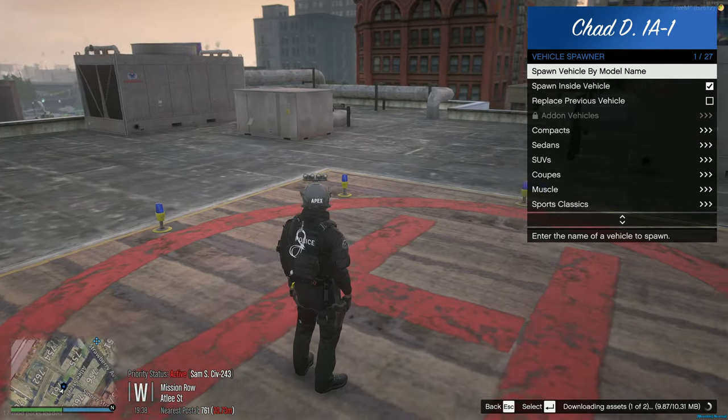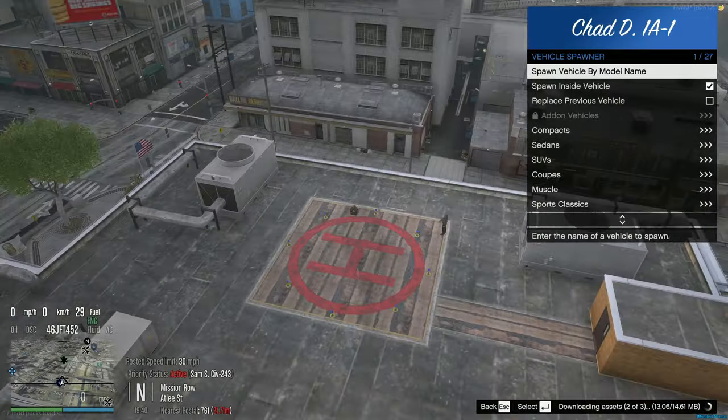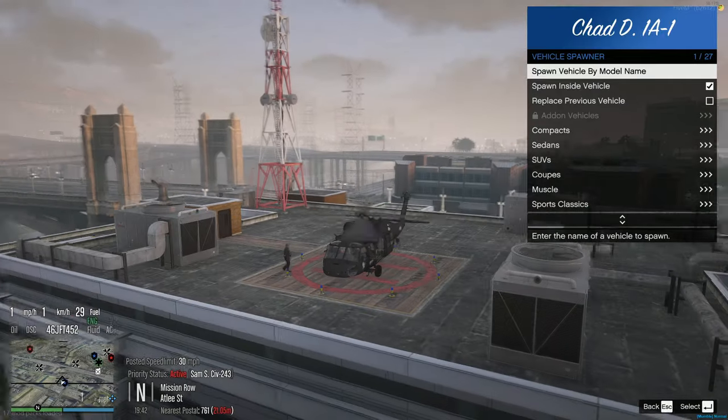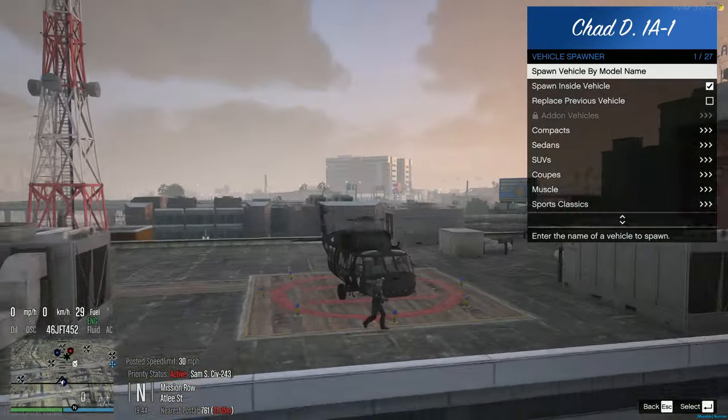Unit 71 to SWAT LA. Do you want to come pick me up at 686, or do you want me to come to the headquarters? What do you say to do? You're activating out of Mission PD. So meet at Mission PD. 10-4.